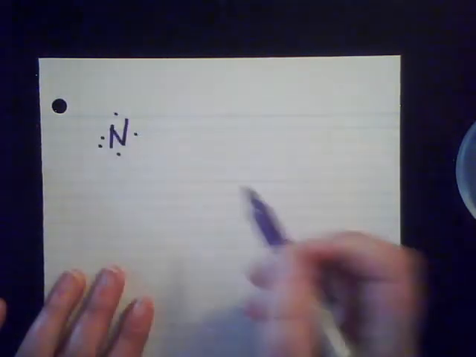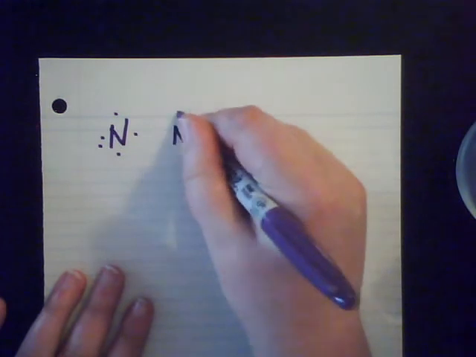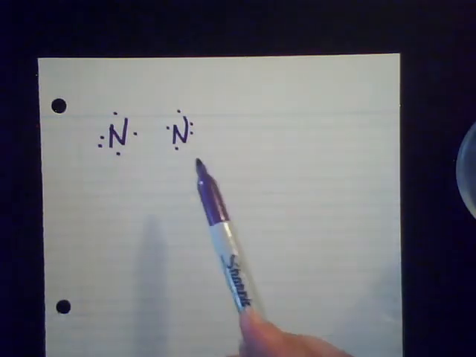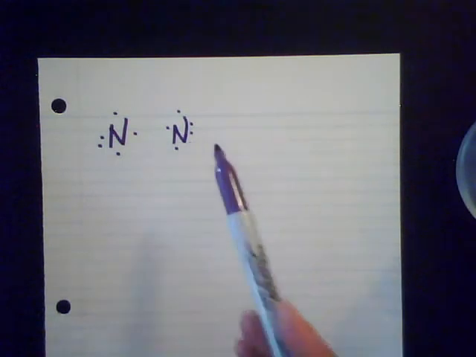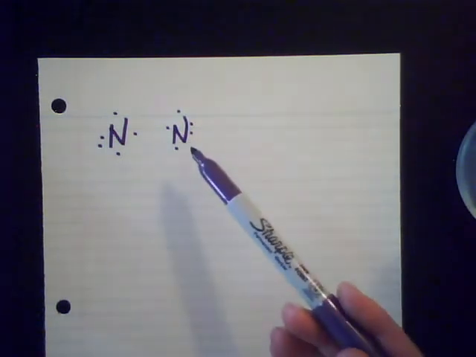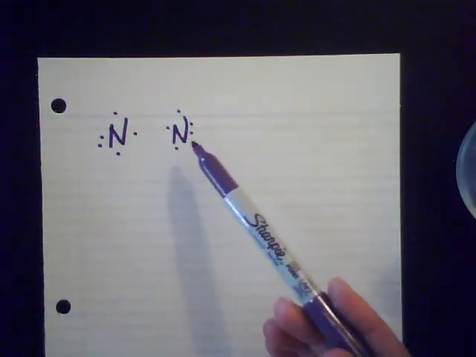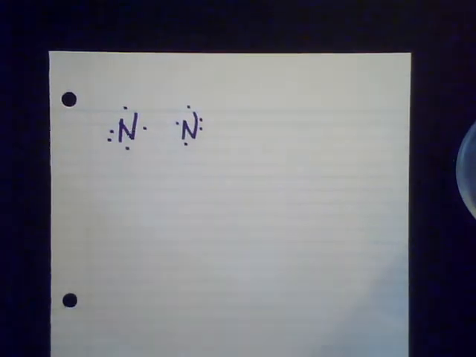nitrogen. Nitrogen has 5 valence electrons, so one lone pair, one unshared pair, and 3 individuals. And again, I'm going to draw it like this. The sides that you put your electrons on don't really matter. Where you start putting your electrons on doesn't really matter. There's never been a convention that I've seen that's really standard, but it is important to not pair them up until you reach the 4 on one on each side.